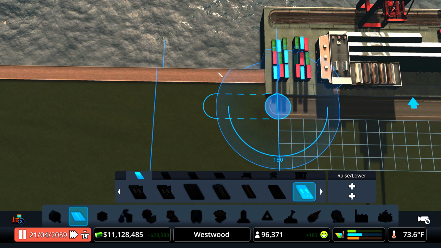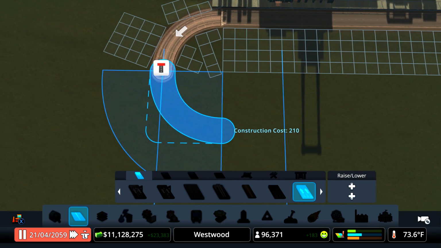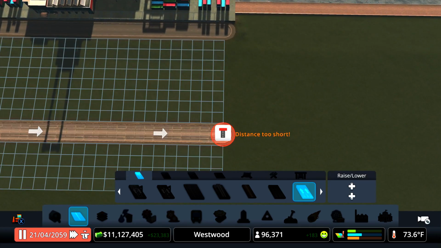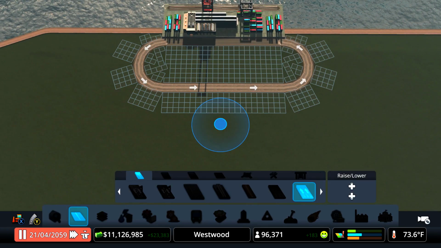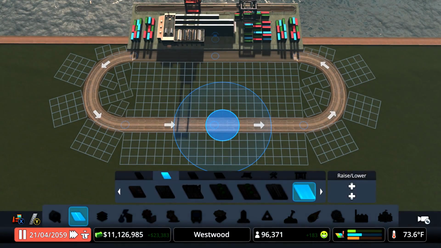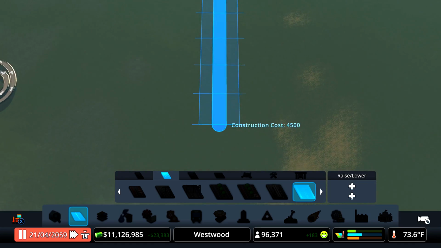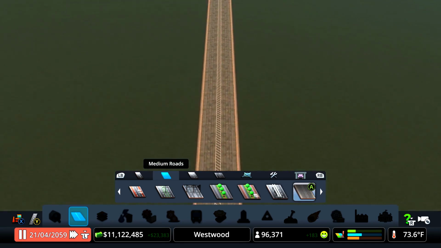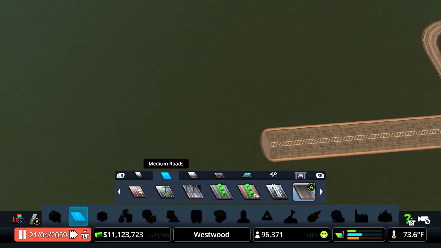So we're gonna do a regular half circle oval about here. Just like so. There we go. Then we're gonna find our center, which this will help us determine is right there. And let's come to about there. Now what I'm going to do is I'm going to get rid of about that much there, and I'm going to turn this into a sunken road.